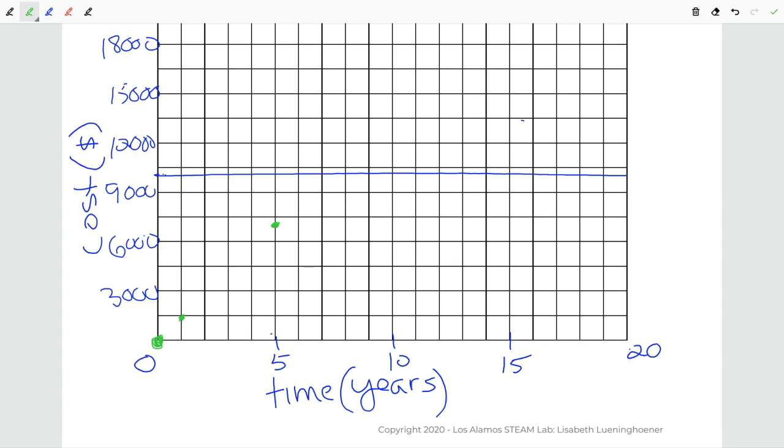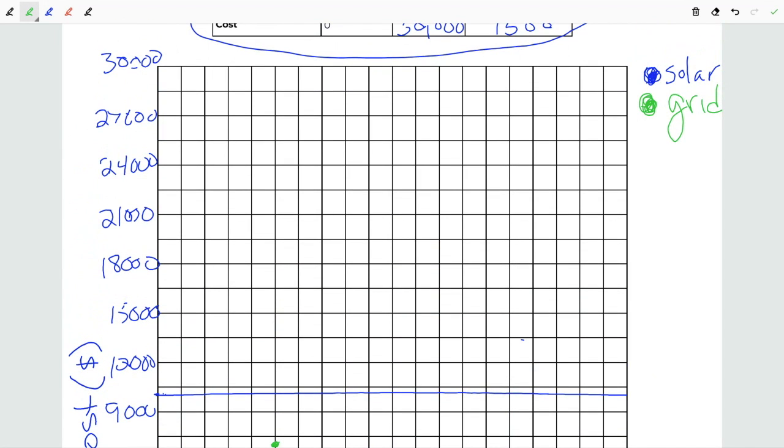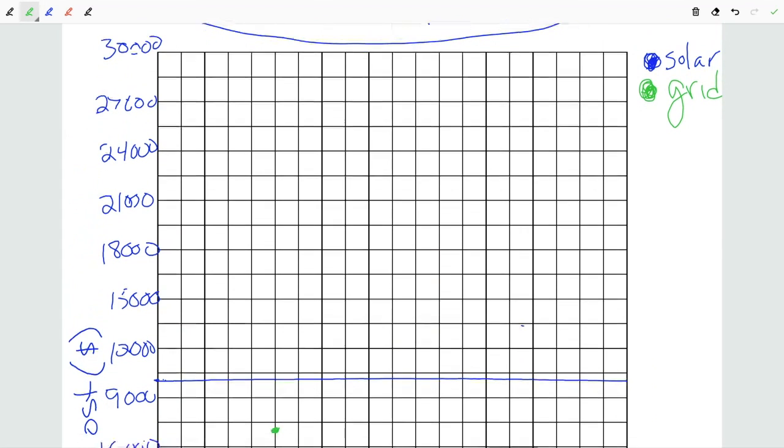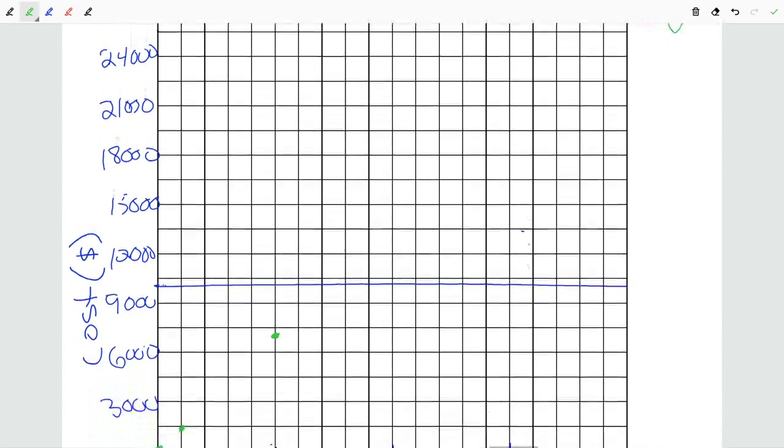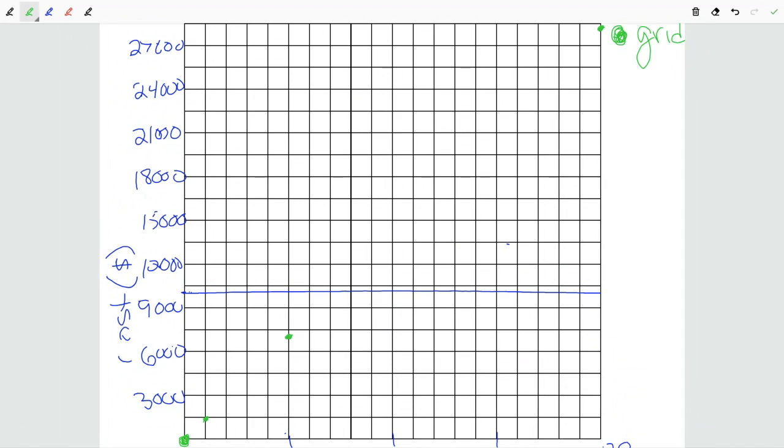There we go. At year 20, I have spent $28,000. So year 20 is this final line over here, and I have spent 28, which again is closer to 27 than 30, but it's closer to the center line than to both of them. And now I'm going to graph my straight line. As you can see, it's not quite perfect, but that's okay. We'll learn some more precise methods of calculating this as we continue.